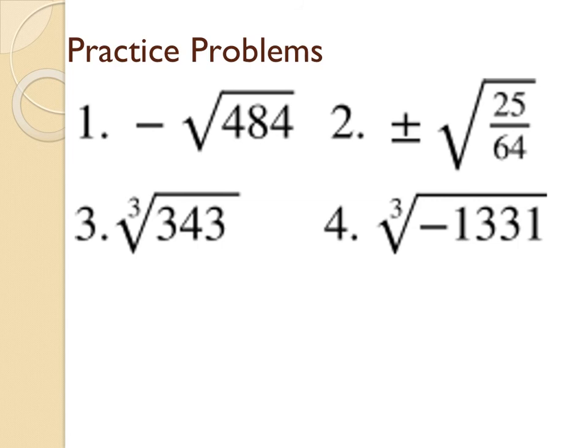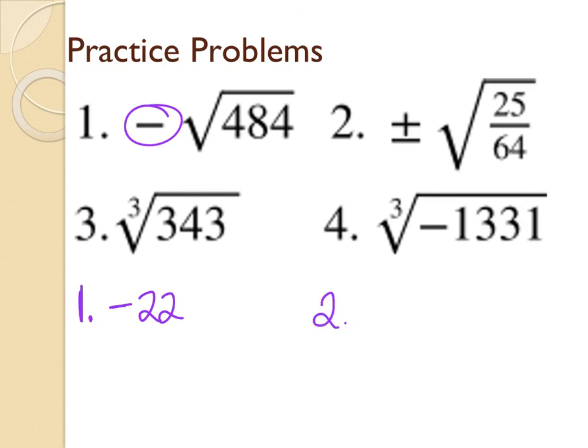You can pause the video and try them on your own and then unpause it to find the answers, or you can work them along with me. Okay, so number 1, I'm going to write my answers down here at the bottom. The negative square root of 484, so I know my answer is going to have a negative. Remember, you do second, x squared, and then your number to find a square root. So I do negative square root 484, I get -22.